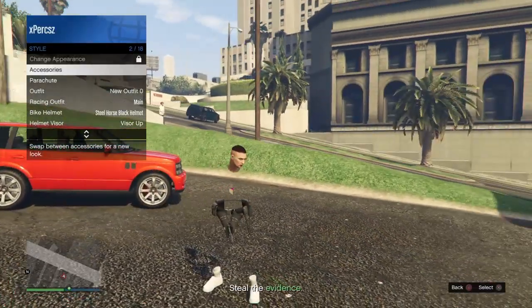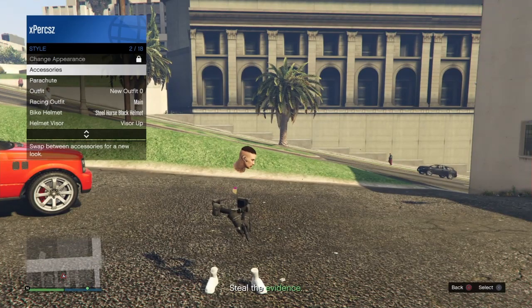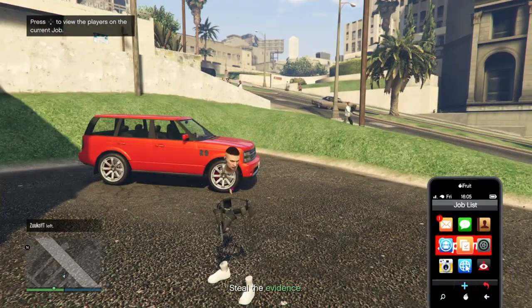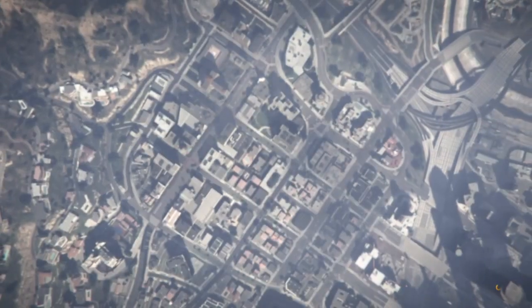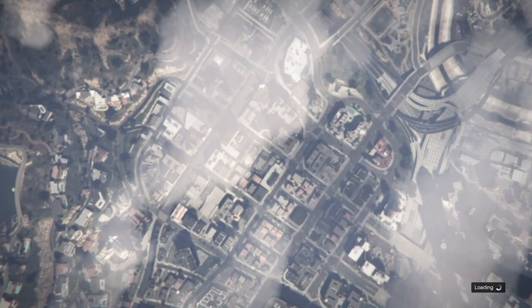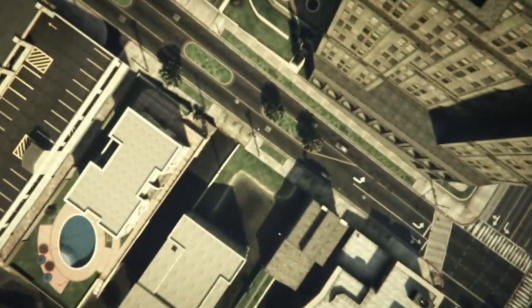Then straight away once you load into GTA Online, you want to bring up your pause menu, go over to Online, then Jobs, then Play Job, Rockstar Created, then go to Missions and select a title of a job. It should be the first job there. So just go ahead and start up that job.